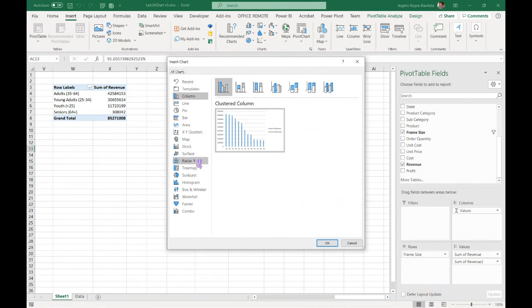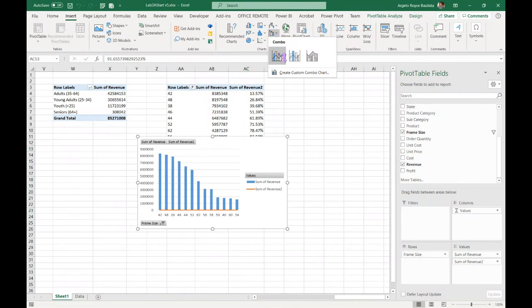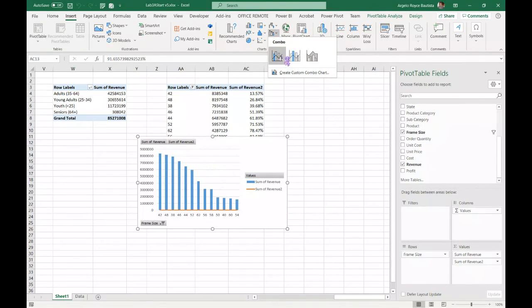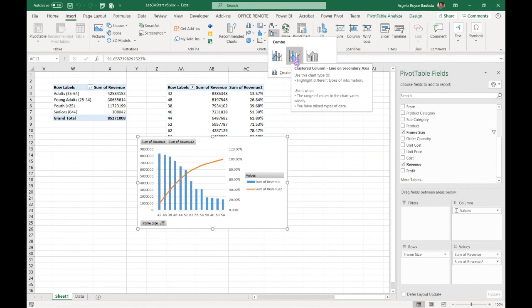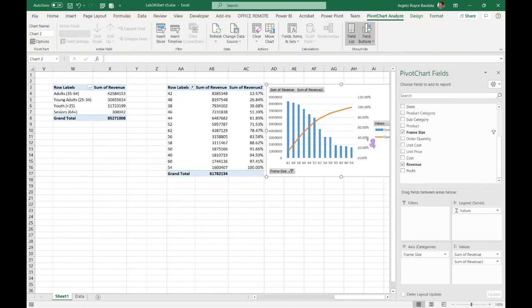No, it's not that good. You would want a combo chart. Okay, let me add this one. Okay, you want a combo chart, and here the second one. So the first one plots the two series in the same axis. The second one plots the first series, and takes use of the second axis. So you now have your line at the second axis.